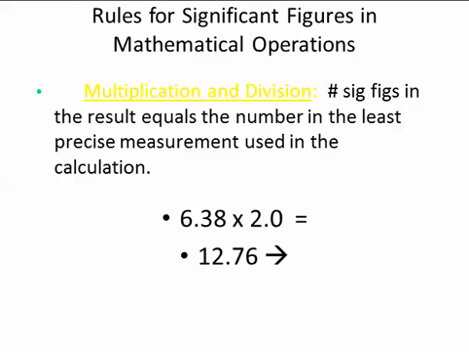So you go ahead and you just do the math. So you multiply 6.38 times 2 and you get 12.76. So we need 2 sig figs. So whenever you're rounding off, you always start on the left side. So starting on the left side, you go to the first number that's not 0 and count how many sig figs you need. So we need 1, 2 sig figs. So we have to round it off to the 2. So we put our line here. That's a 7. So this goes up to 13. So that answer is 13. It's got 2 sig figs.